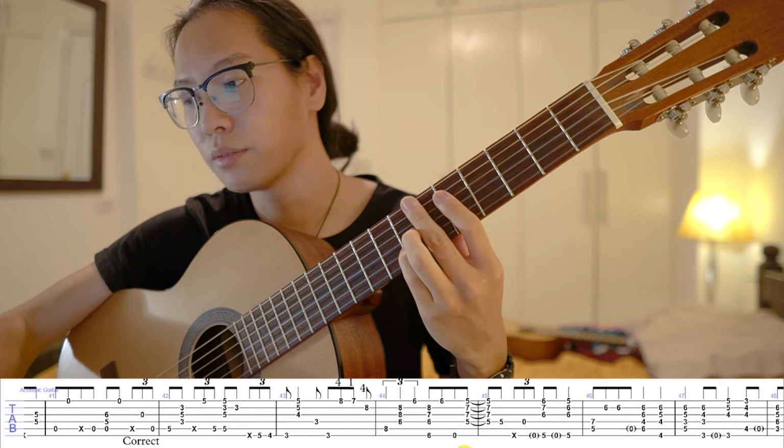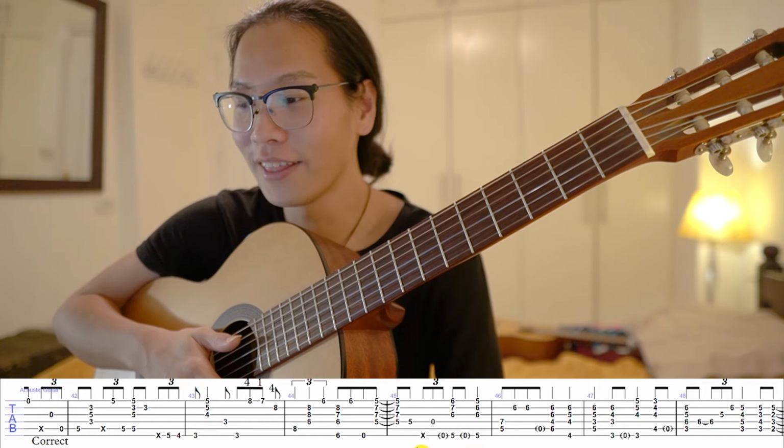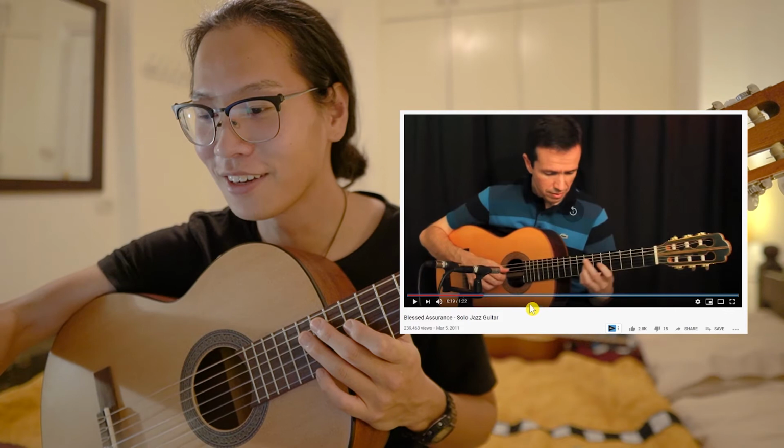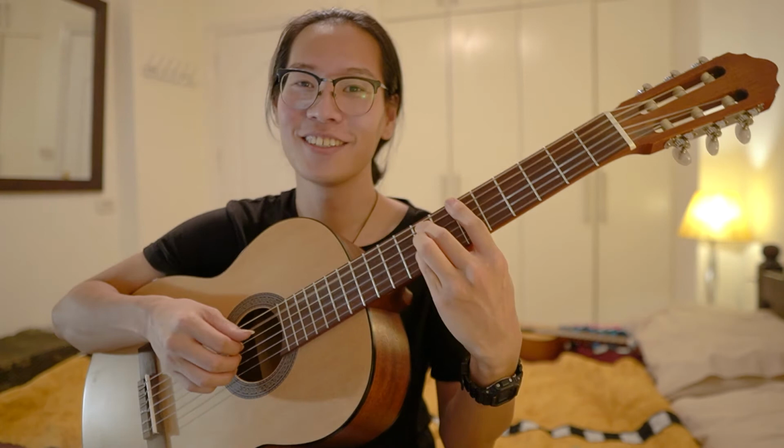This chord is beautiful, by the way. I don't know how he does it. But here's the thing. As I was transcribing, I was still listening to his music on YouTube. And then there was another song where he played like this. So let's take a look at this one. There. So he does the same thing. It's beautiful.